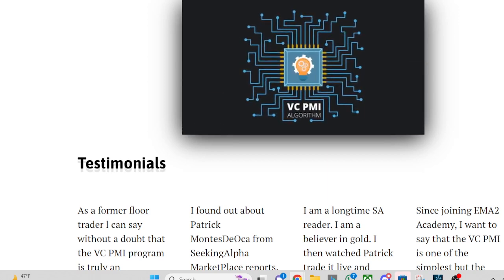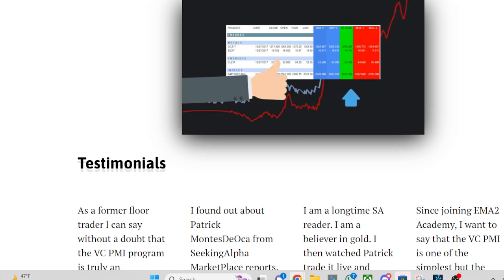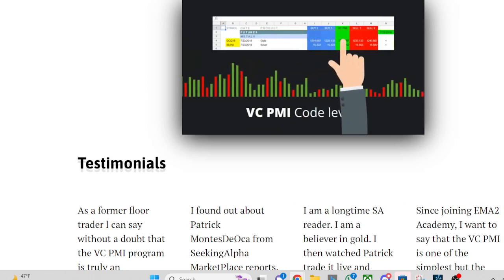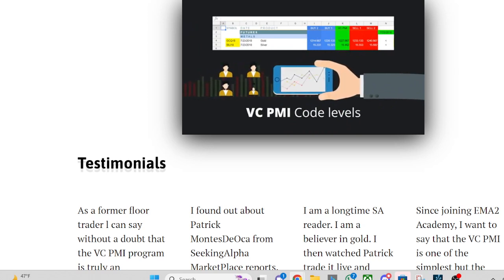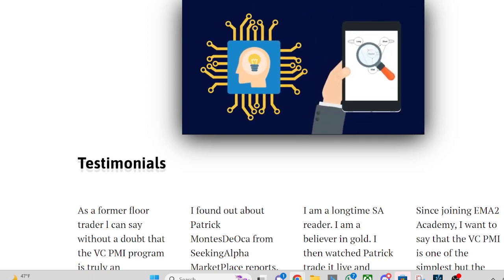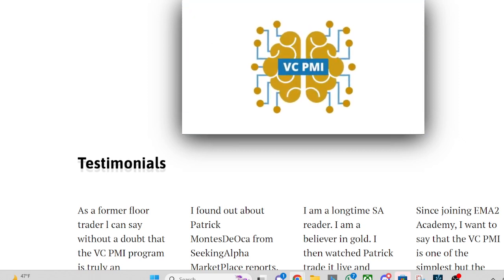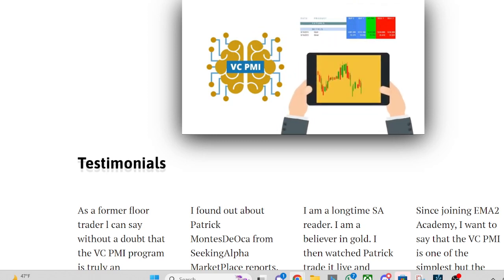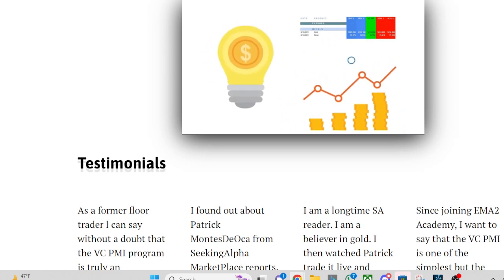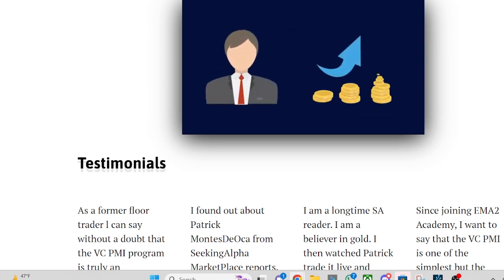VC-PMI Algorithm: The VC-PMI code points and levels are support and resistance levels and behave exactly like any historical supply and demand level. Therefore, the VC-PMI code levels are useful as an index tool for both day trading and for selecting and exercising entries and exits for longer-term traders. The VC-PMI relies on artificial intelligence to analyze markets and predicts future movements, seeking to determine what a security or commodity is worth at a given point in time. It uses technical analysis in the form of mean reversion trading, which seeks to capitalize on extreme changes in the pricing of a particular market based on the assumption that it will revert to its previous state. The VC-PMI can be applied to both buying and selling, allowing a trader to profit on unexpected upswings and save when a security or commodity is trading at an abnormal level.